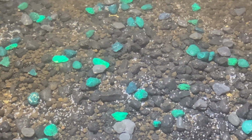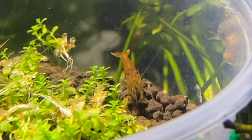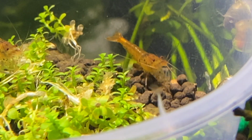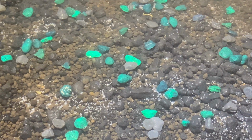What I later discovered is that aqua soil is actually really, really light, and even the shrimp were able to pick up the little balls of aqua soil, and this basically led to all of the pool filter sand that was laying on top eventually falling all down below the aqua soil. So you don't see that anymore.